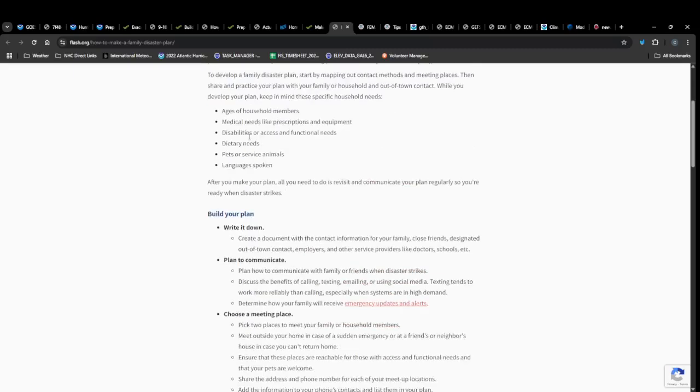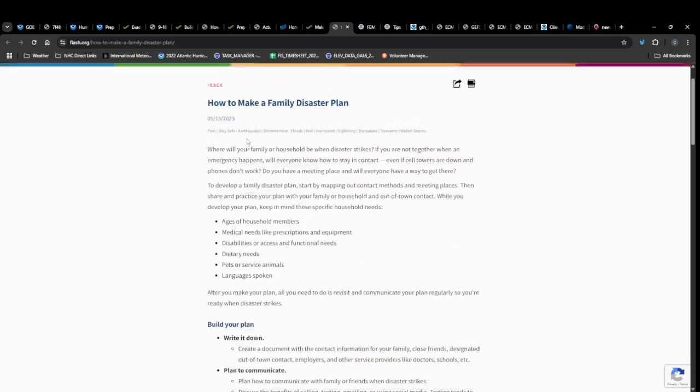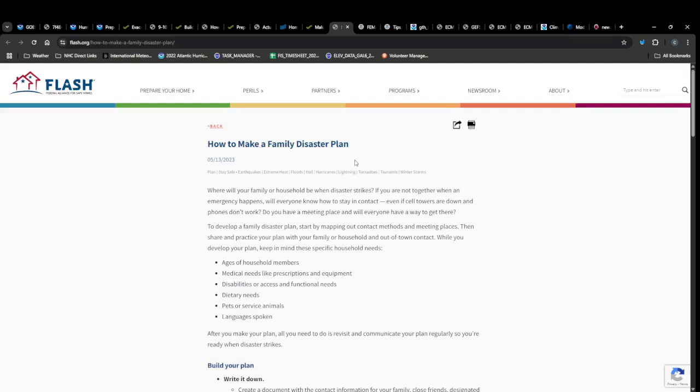And go ahead. It looks like June. No, wait, these are 2024. Give me a second. Oh, wait a minute. We haven't necessarily passed the Florida state budget yet, so we'll get back with you on that. There's one version of the budget that doesn't have one, though, so that's weird. Yeah, well, the proposed one would be the end of this month, but it hasn't been approved yet. Okay. All right.